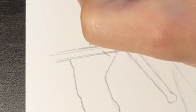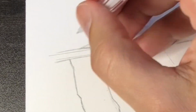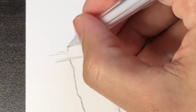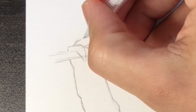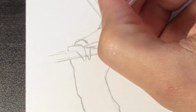Drawing his hand shouldn't be a problem. We'll start with his thumb. Make sure that his fingers extend a good distance past his sword hilts, but don't make them so long that they get near his wrist.